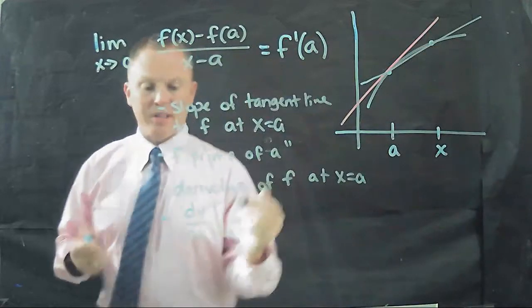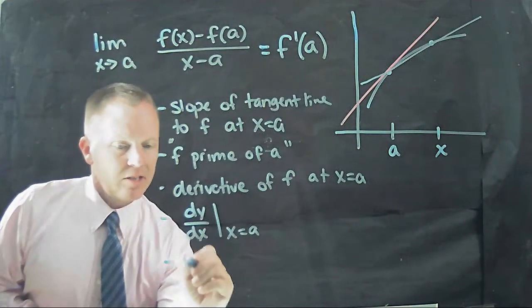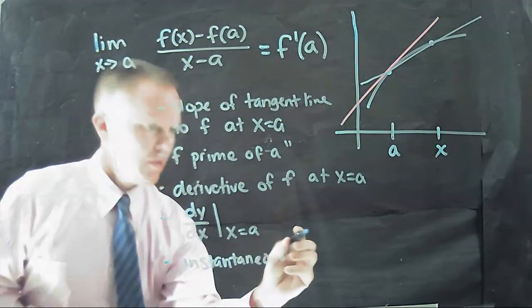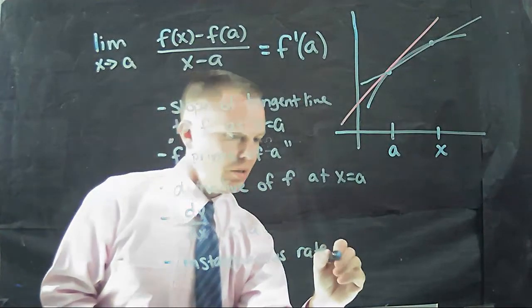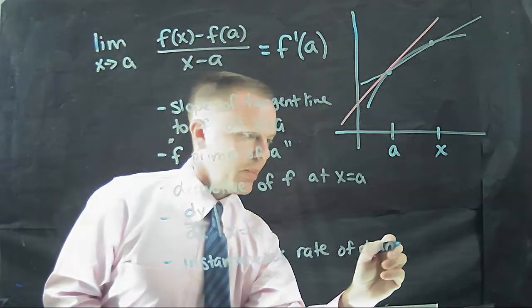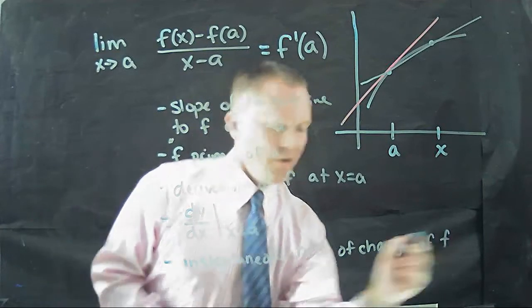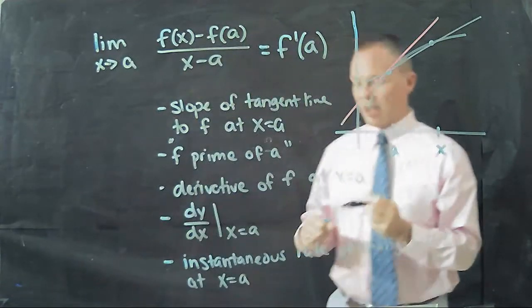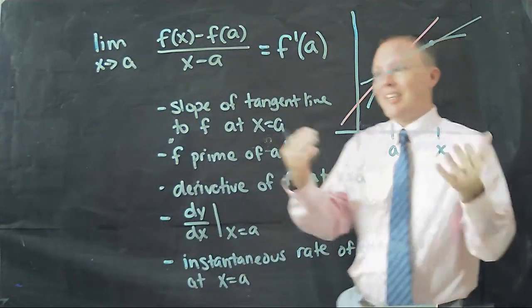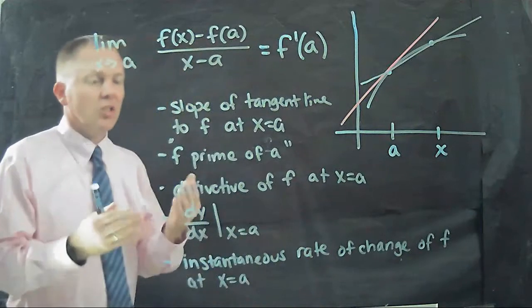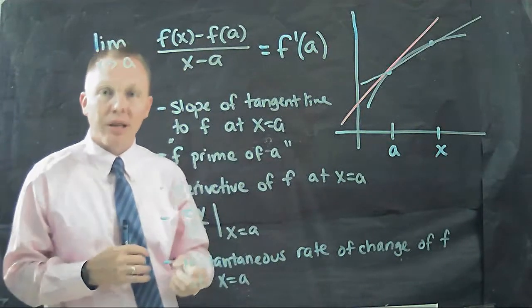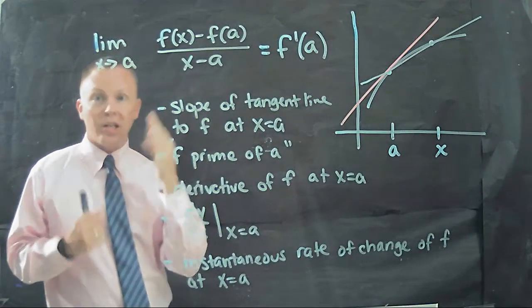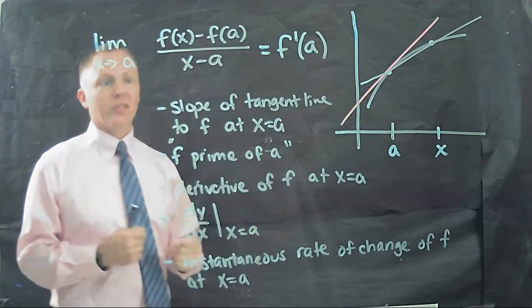I think another one that we missed, maybe should have said right at the beginning, is the instantaneous rate of change of f at x equals a. Okay? Instead of the average rate of change, it's the instantaneous rate of change. It's what the marbleometer would read. If there was a little gauge that told you how fast the marbles were coming out at any instant, it's what the marbleometer would read at the instant x equals a.